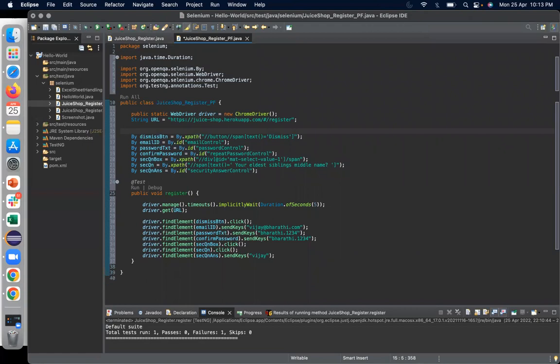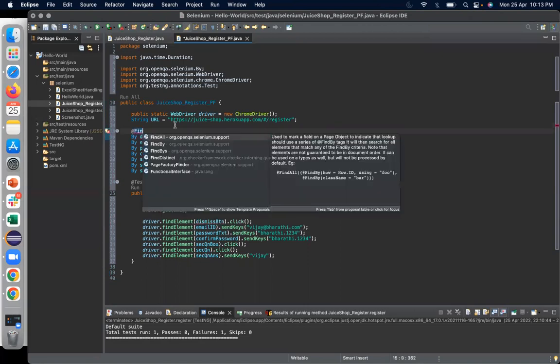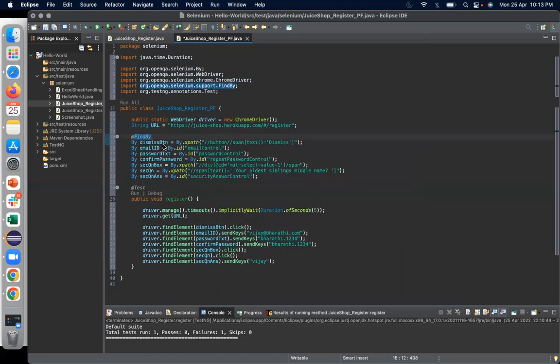We have different annotations in Selenium for finding the web element. So the first annotation is @FindBy. The other annotations, FindBy is there, FindAll, and there are other annotations as well. So FindBy is equivalent to driver.findElement.